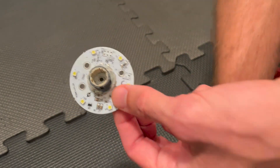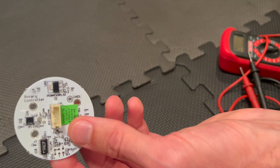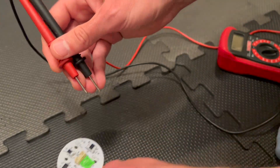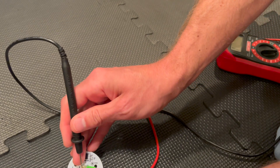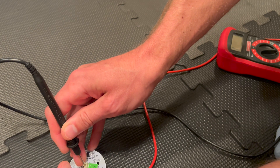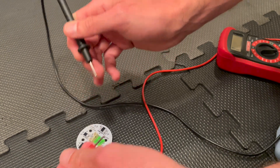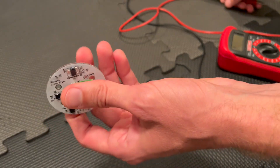If you have a good one — I disassembled the machine and took the knobs apart — I took the incline knob off to do the same test, because I wasn't sure that a short was necessarily abnormal for this part. I wanted to test it with a known good part. What you should see when you put it on the pins is no continuity between the outermost pins. If you don't see continuity between those, that's a good sign — it means it's probably not your PCB board on the speed controller or the incline knob.